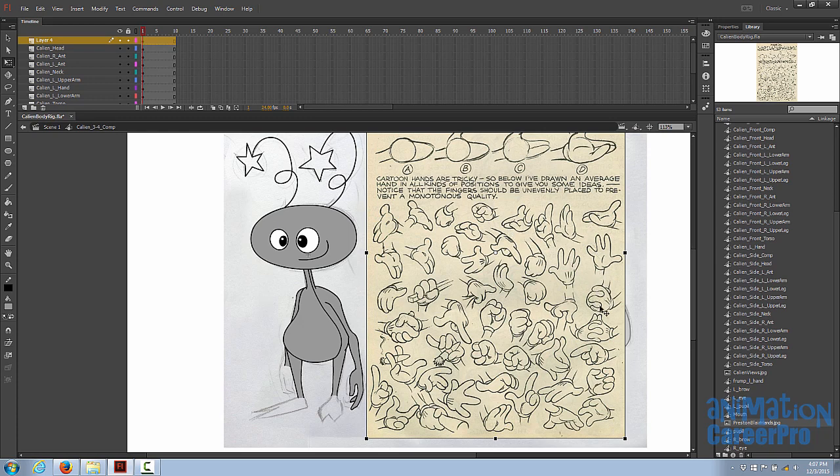The only hands that I'm not going to use are these ones where the hands are together. The cigar hands we'll leave out. Anything holding anything, basically we're going to leave out. Or anything with 2 hands together like this we'll leave out. But all the other hands we'll include. They can all be used for character acting and gesturing.